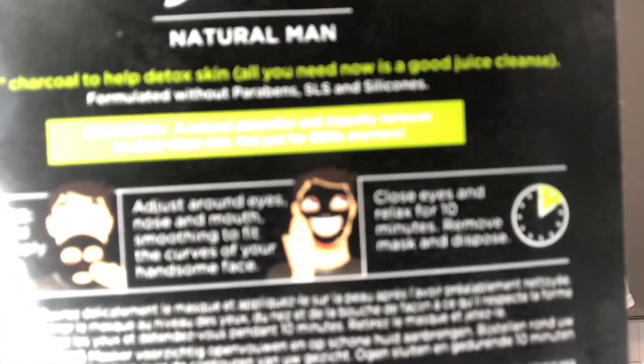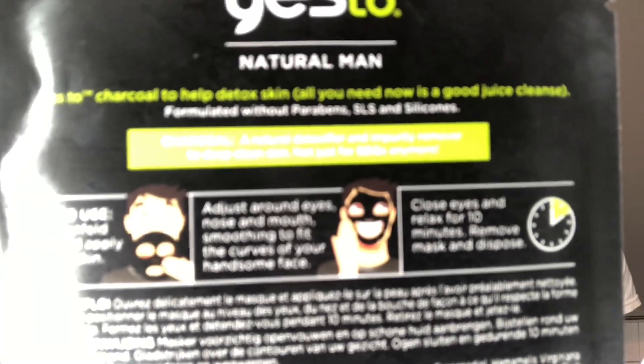I'm going to let him pick which one he wants. We're going to do the man one today — he's going to man it out. This guy on the packaging looks super happy. He looks like Finn from Frozen with a big smile and the weird cheesy look. It's one of the Yes To line — it's Natural Man. It's a charcoal detox paper mask. Yes to being the masked man with superhero skin, formulated with charcoal and witch hazel to deep clean and help prevent ingrown hairs and razor burn. 96% natural ingredients.